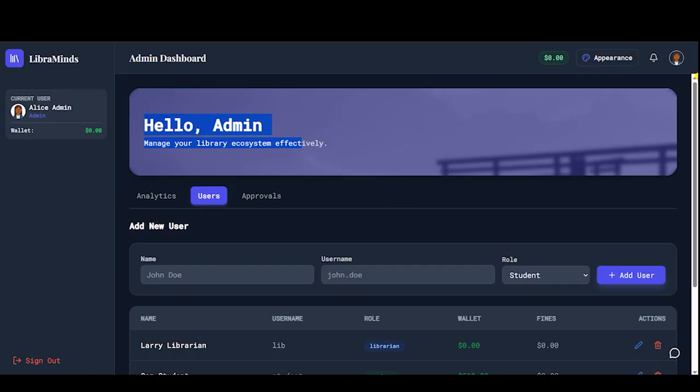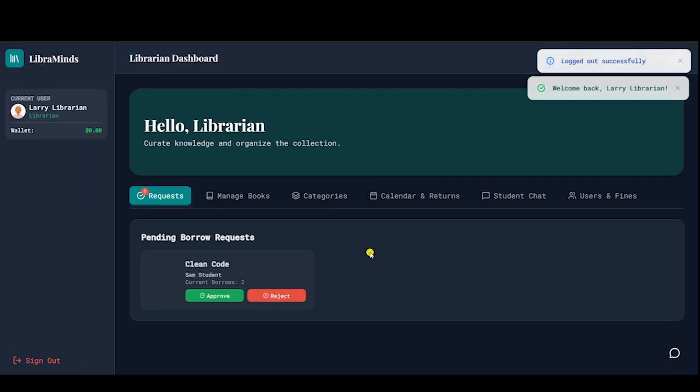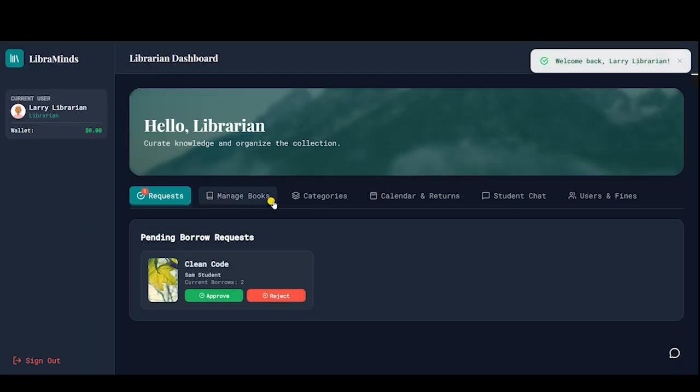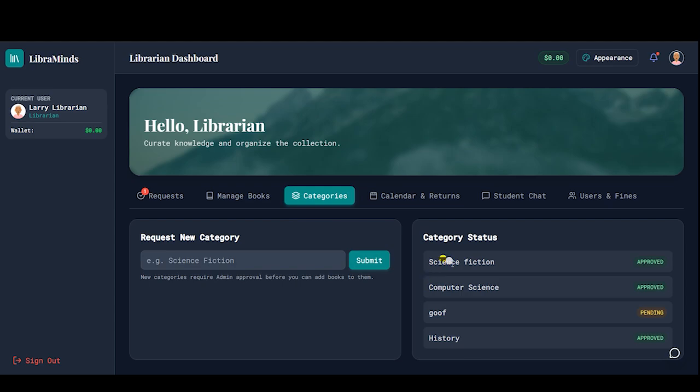And we can see the users here, but we will come back to the admin dashboard again. Let's log in as a librarian and go to the manage books section, and here we go.